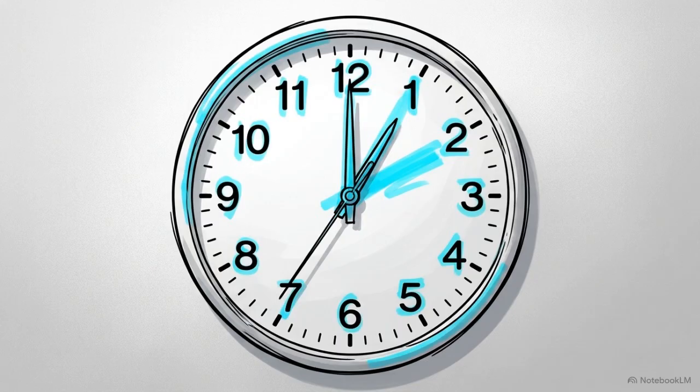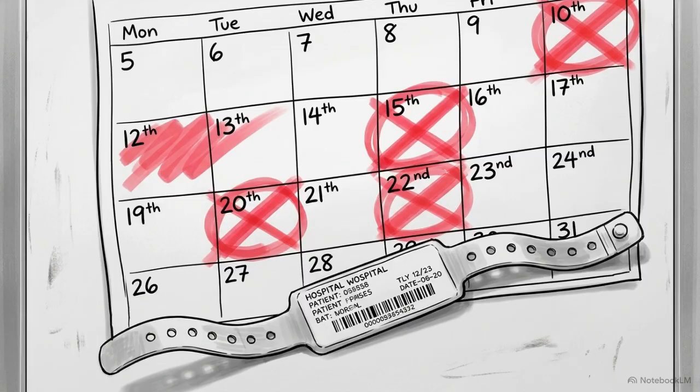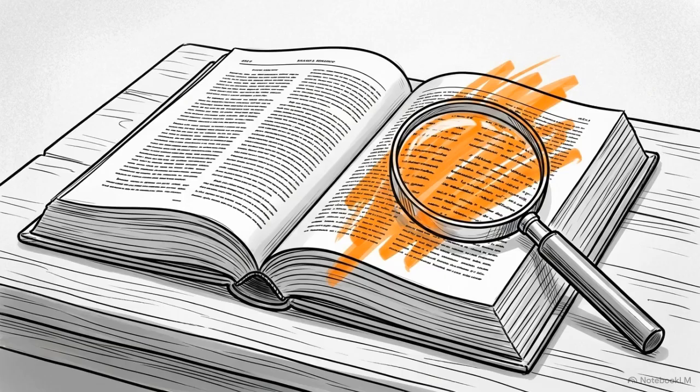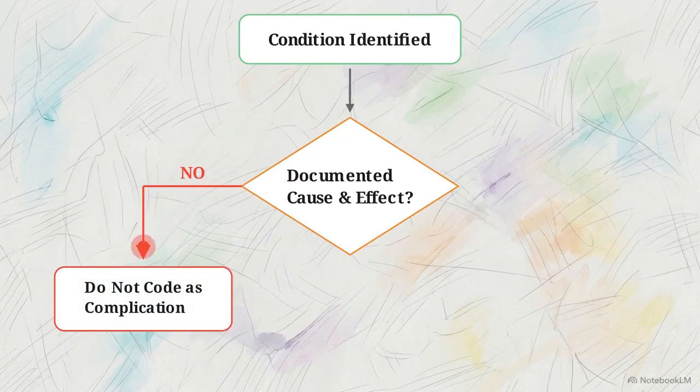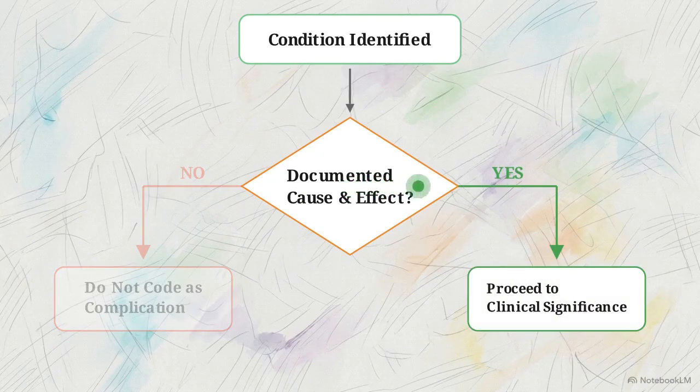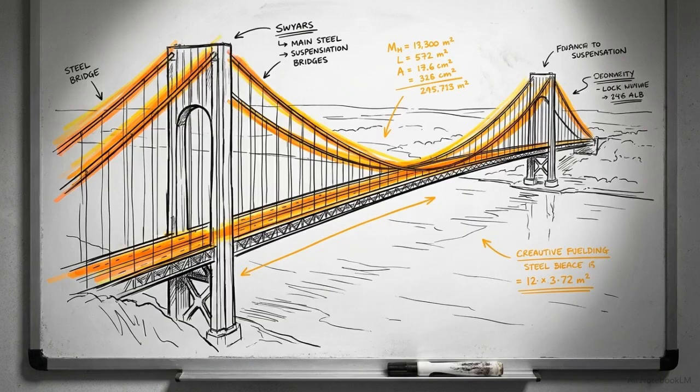This rule protects against the timeframe trap. A condition occurring during a hospital stay or after a procedure is a chronological fact, not inherently a complication. The regulatory requirement states the condition must be documented as occurring due to the care provided. Our decision tree expands to a logic gate. Is there a documented cause and effect? A coincidental cold after knee surgery routes down the negative path. To trigger the affirmative path, notes must strictly link the intervention to the resulting condition. Causality acts as the legal bridge between a medical procedure and the assignment of a complication code.